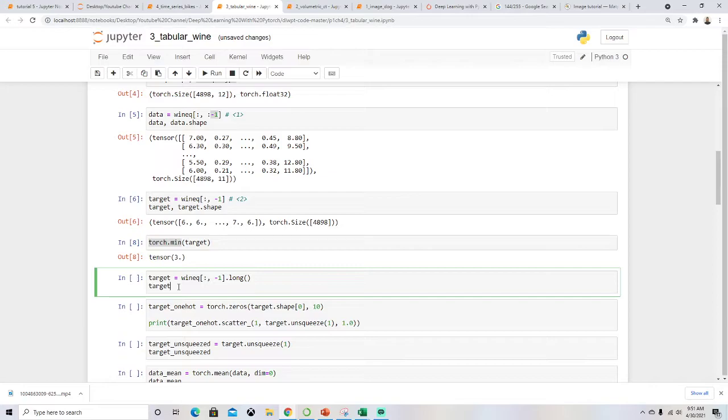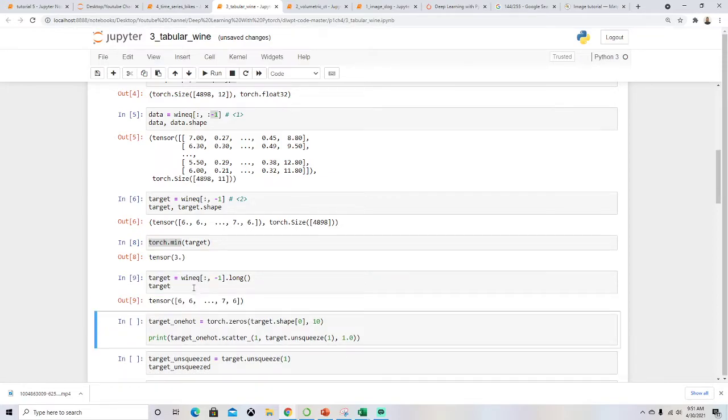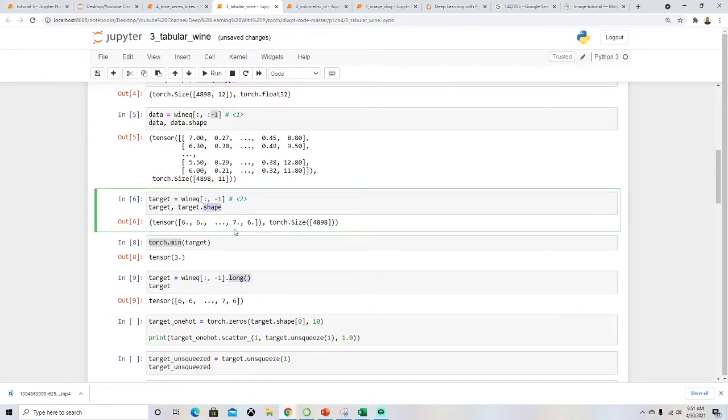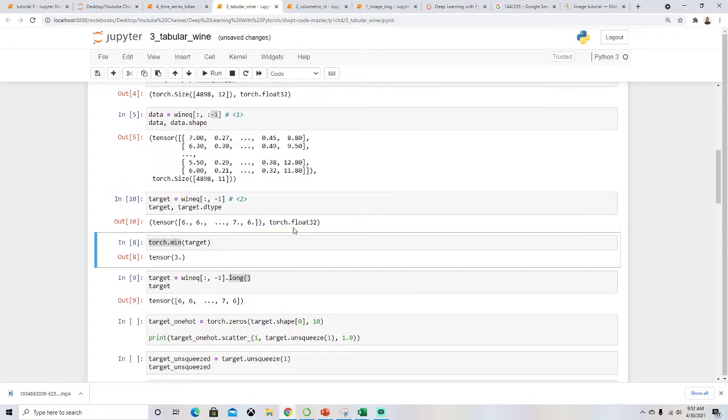So now we have a wine equation here. So what do we do here? I think all we're doing here is changing the type of data. So if we said up here, it is a float 32.